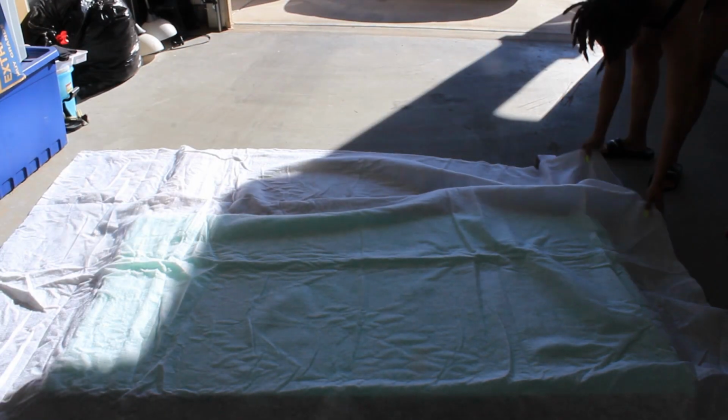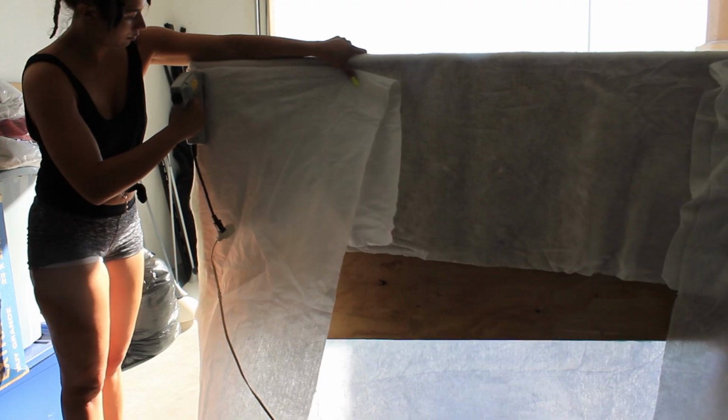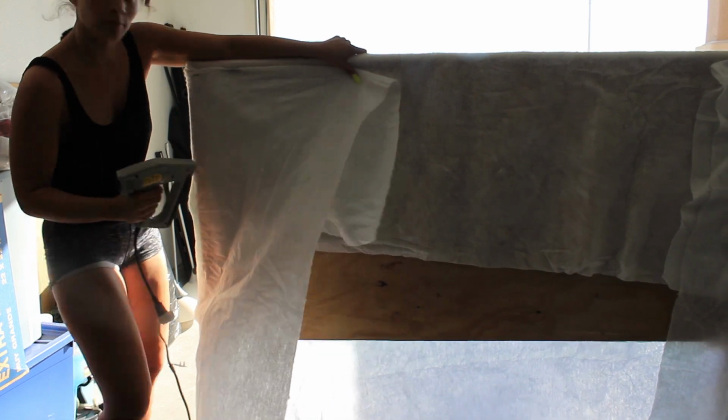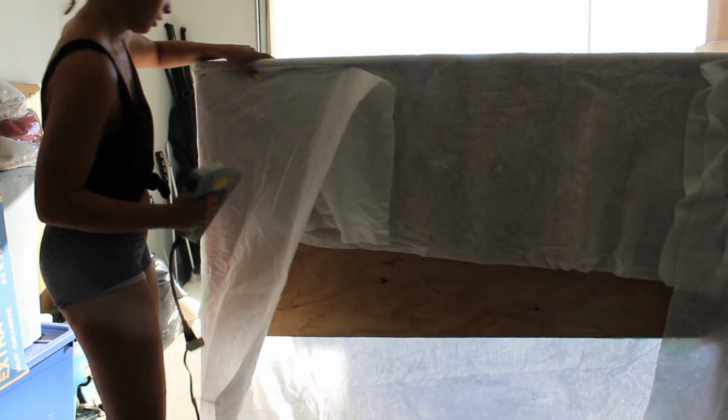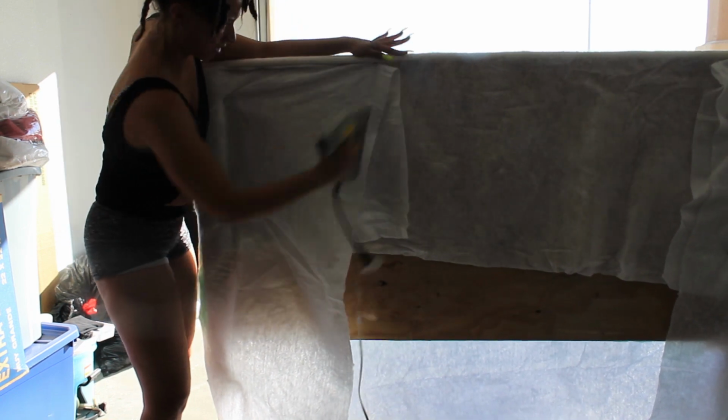Step 2 is to cover the entire surface with batting. I purchased about 2.5 yards of the batting. And here I'm just stapling it down with my staple gun, and I'm not doing it in any particular way. It doesn't have to be perfect. It was very sloppy, as you can see.